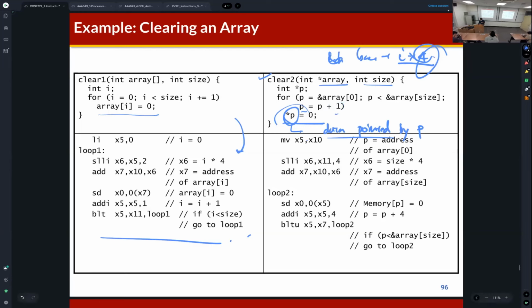But a pointer is a little bit different. The pointer is the C operator. So when the pointer is declared, the size is also declared, right?